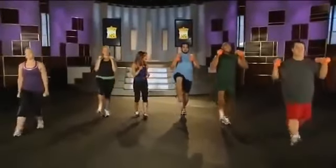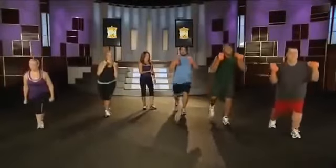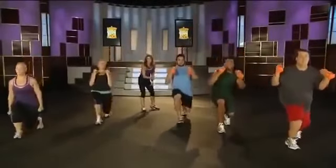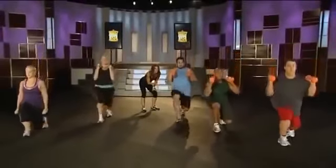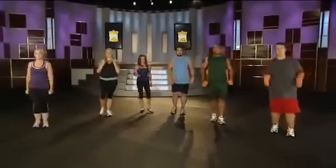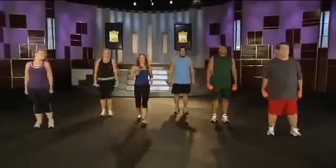Almost there. We got four more. Sione is doing it perfectly. That little beat in the middle, we're stabilizing on the opposite leg. Last one right here, and back to center. Okay, take a deep breath, relax for 1 second.